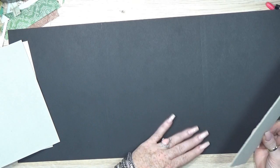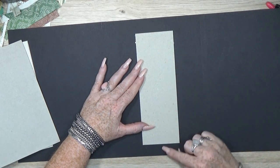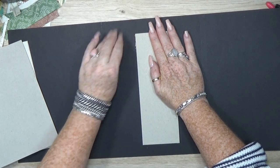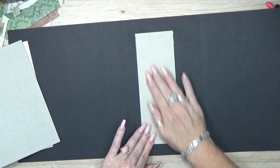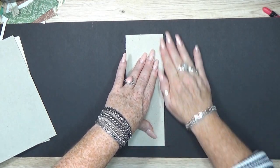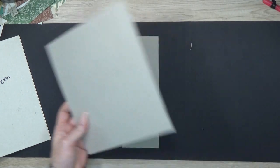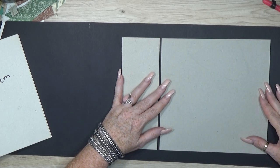Okay, so I'm just going to search where the middle is, and then I'm just going to put this on. Yeah, I'm going to try to make this nice even. Eyeball it and pushing it down. Here we go. Now the next one. This one is not that nicely cut. Yes, the next one I'm gonna put right here.